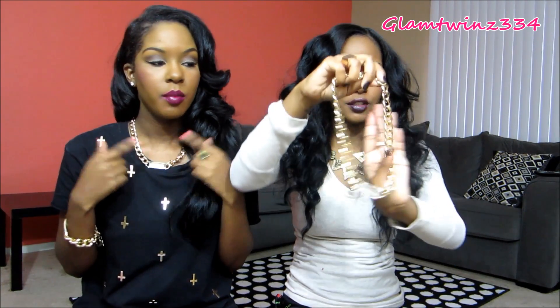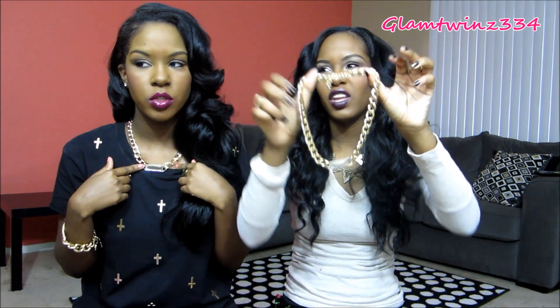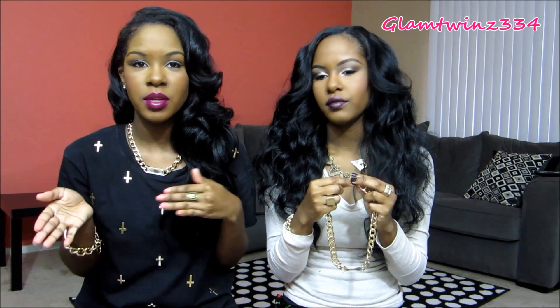I only got two things from Forever 21 — the shirts I just showed you guys — and the necklace I'm wearing. Me and Kelsey both got the same necklace and we never get matching anything. We actually liked the same jewelry item this time and we both really wanted it, so we just ended up getting it. Normally if both of us like something, one of us will get it because we don't like having the same stuff. Even though we're twins, we don't have hardly anything matching.